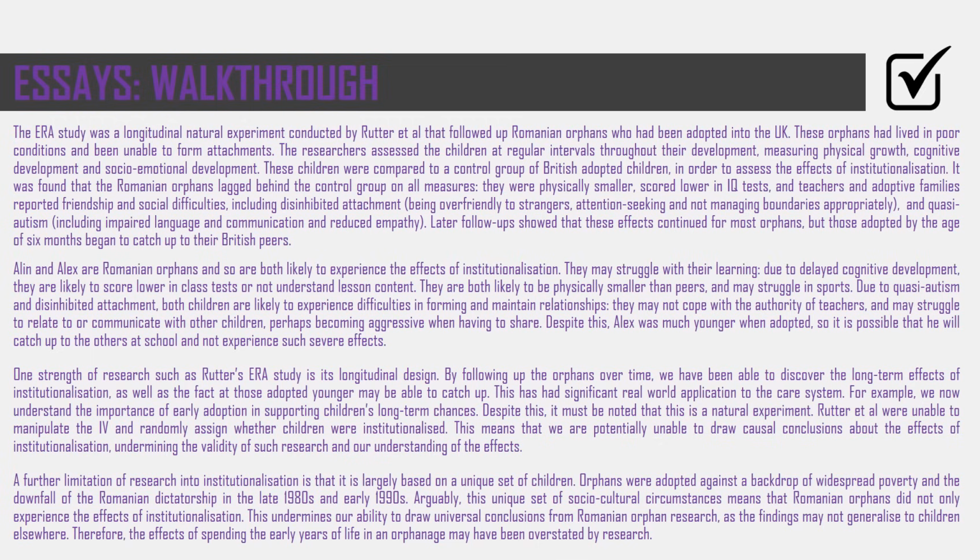A further limitation of research into institutionalisation is that it is largely based on a unique set of children. Orphans were adopted against a backdrop of widespread poverty and the downfall of the Romanian dictatorship in the late 1980s and early 1990s. Now that's a bit of knowledge that I remembered on the day, and I understand the context there. You don't have to know that, but I think it's helpful in this argument, isn't it?